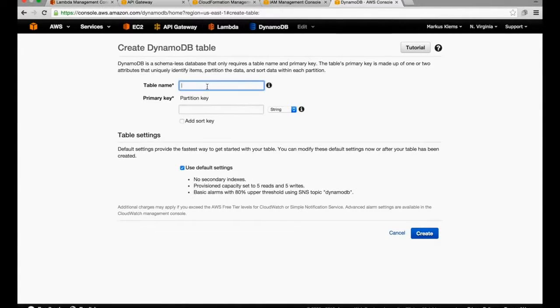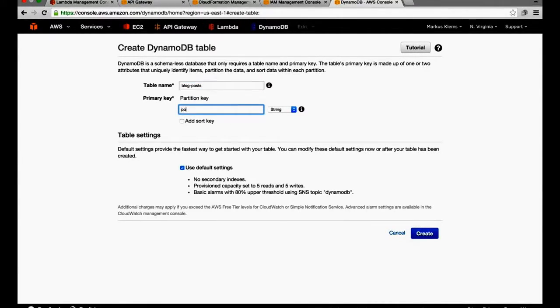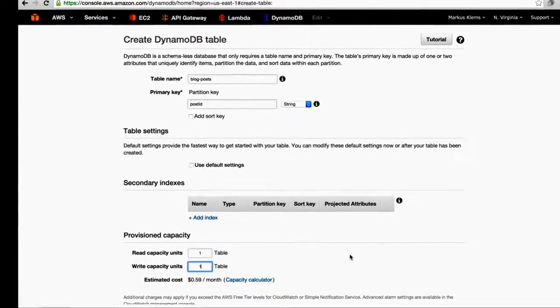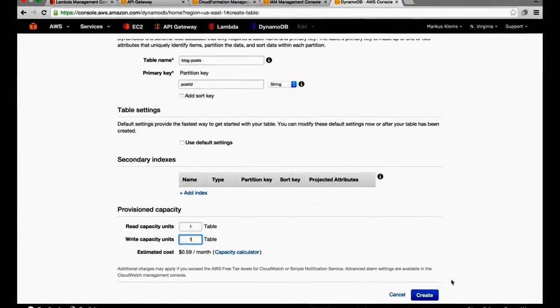So let's head over to our AWS console. Blog posts, create a blog posts table. As primary key we use post ID. We don't need a sort key, and string is just fine. We don't need so much provision throughput. Keep things cheap and create our table.